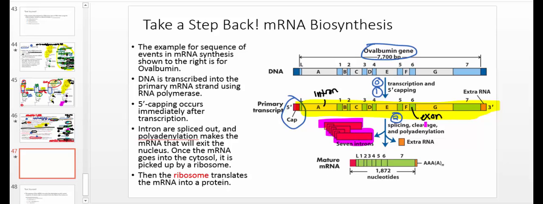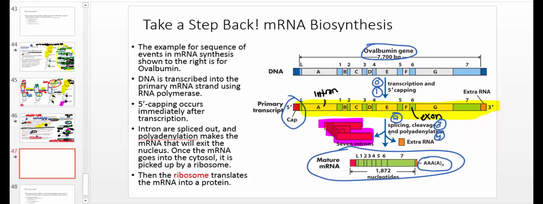And then the exons get glued together. That's part of the splicing mechanism. Then you have cleavage by the endonuclease. The endonuclease targets that AAU-AAA sequence and cleaves everything off from the 3' end of that sequence. And then the last step is polyadenylation by polyadenylate polymerase. And you notice that on the last part here you have a bunch of these adenine nucleotide residues. And this right here is your mature mRNA.